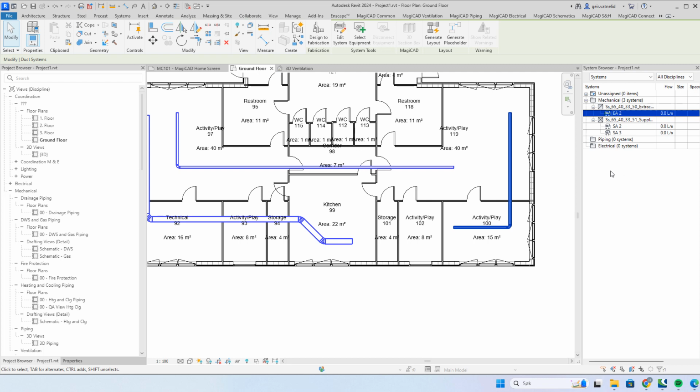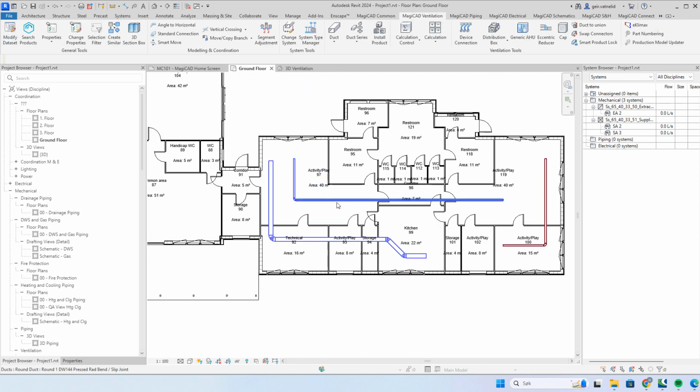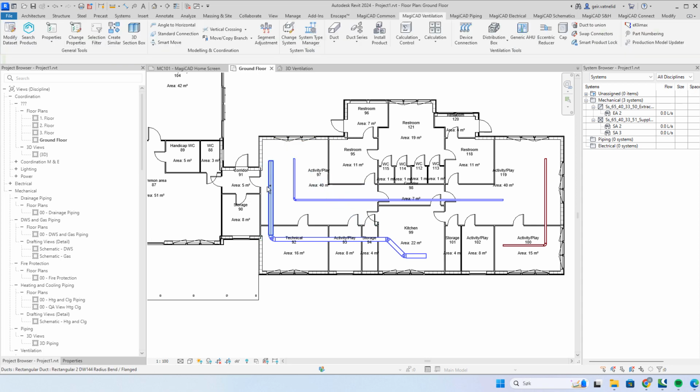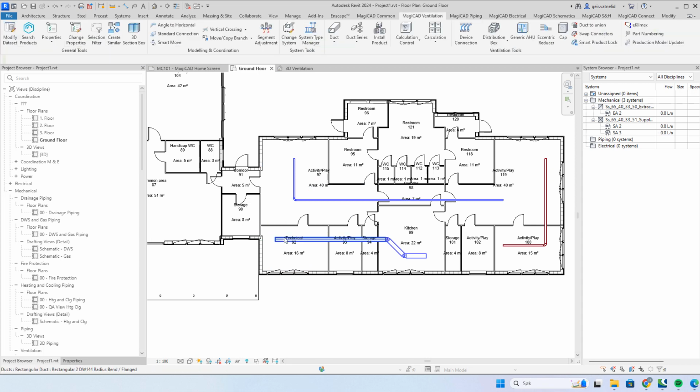The next session we are starting to put in components, ventilation components into the model, and see different ways to do that. I will then delete this one. Just delete it like that.